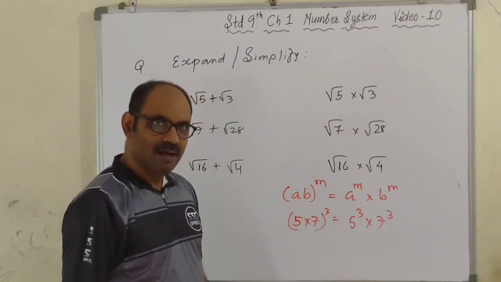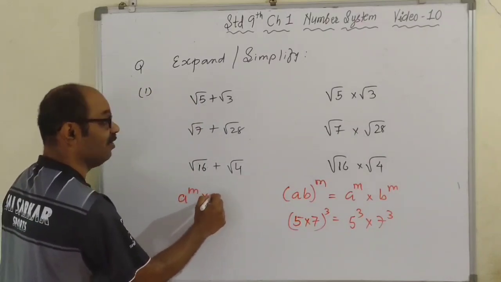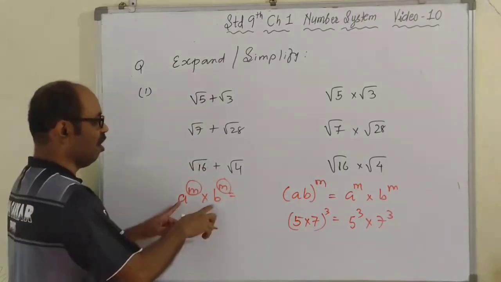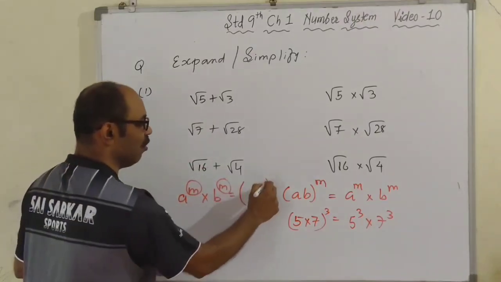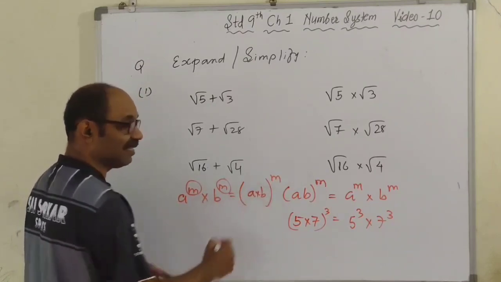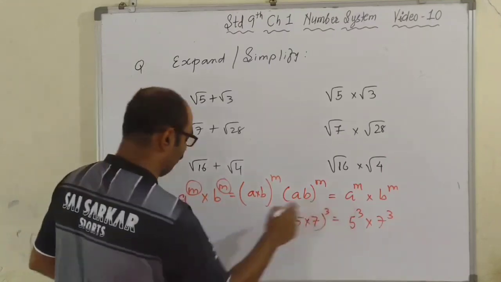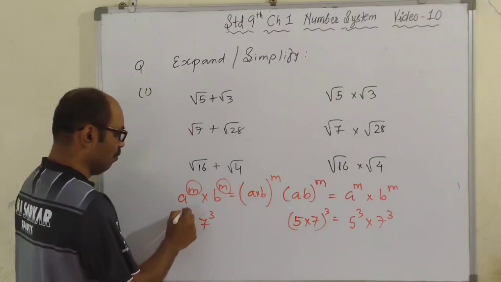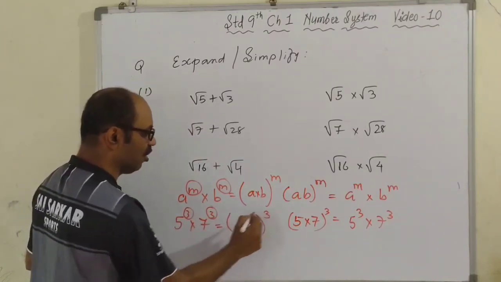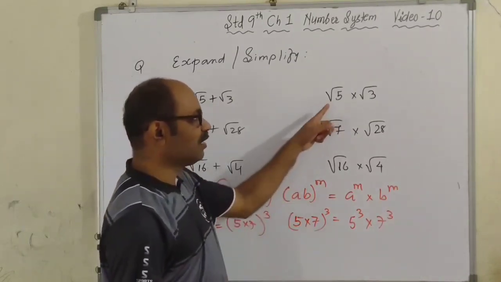It is simple. Ab yahan ulta hai. If it is A raised to M into B raised to M. See the exponent. It is common for both the powers. So we can say whole raised to M. Or jo bhi base hai, usko andar multiply kar sakte hai. Same thing here. If it is converse, ulta, 5 cube into 7 cube. The two powers have same exponent, same index. So you can say whole cube. Or andar 5 into 7. To yeah, exponent same hai.